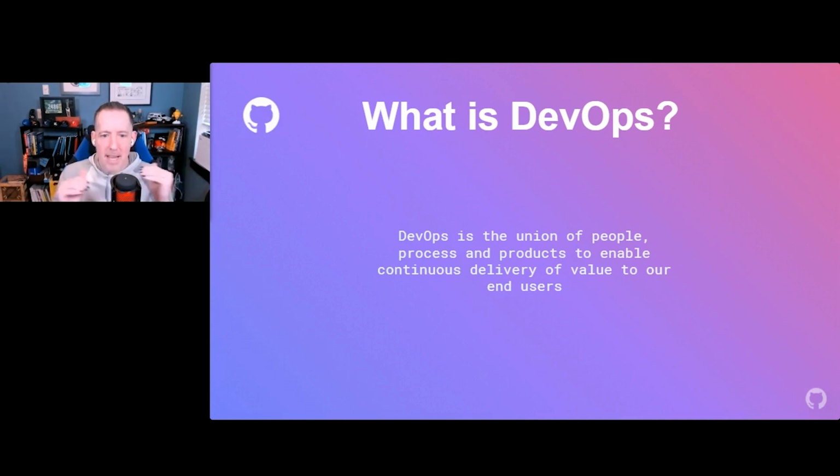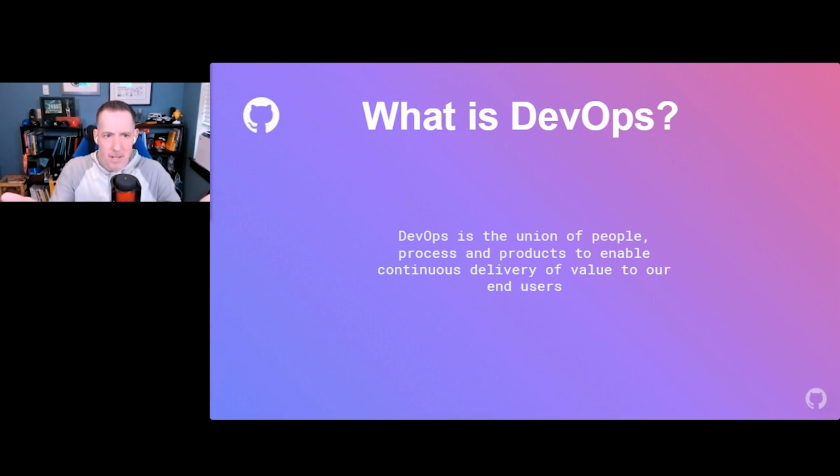And I want to break that down a little bit here because you're going to notice there's three very big moving parts that come together. Number one is the people. That's going to be all of us. We're all going to have a job to play. And that might be that I'm writing the code. That might be that I'm building out the tooling that's going to push things out. It might be that I'm doing some form of interactive QA, but I'm going to have a job. So we're bringing people together.